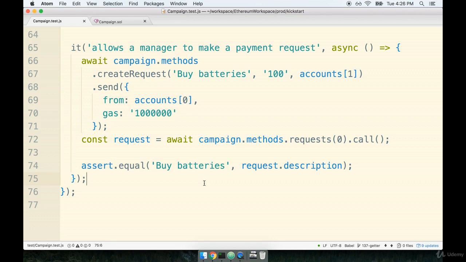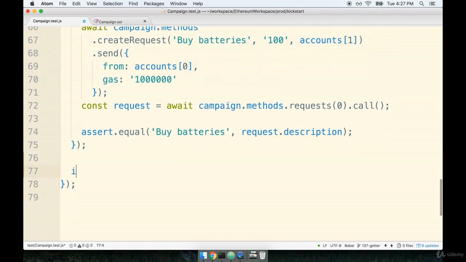We've got a good number of tests written out so far. I think we should do just one more test that really captures everything our campaign does from start to finish. So I want to take our campaign, contribute to it, create a request, approve the request, and then finalize the request. And then at the very end, we should be able to assert that some other party received some money from the request. This is going to be a pretty good amount of typing for this final test, so let's get started right now.